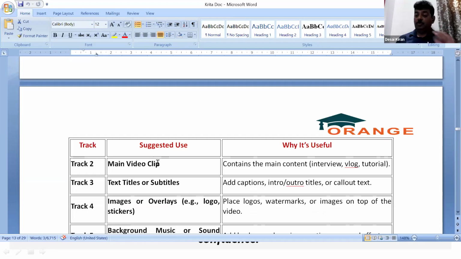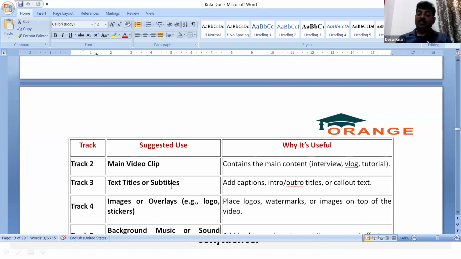Are you trying to merge multiple video clips, or split one into multiple video clips or audio clips? Whatever it is, we do it in track number 2. Track 1 we use for background images or videos. Track 2 is the main area where we do some actions.